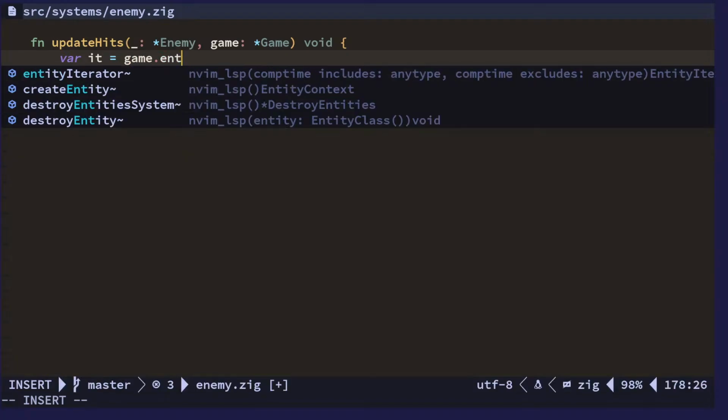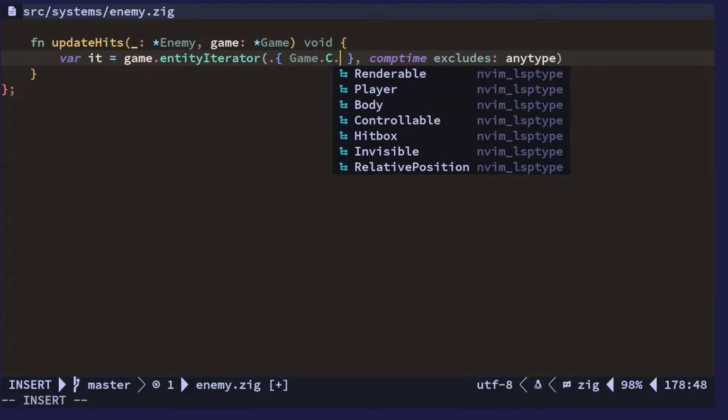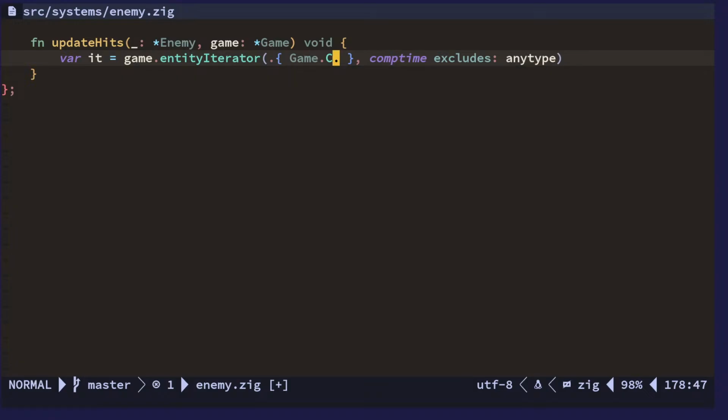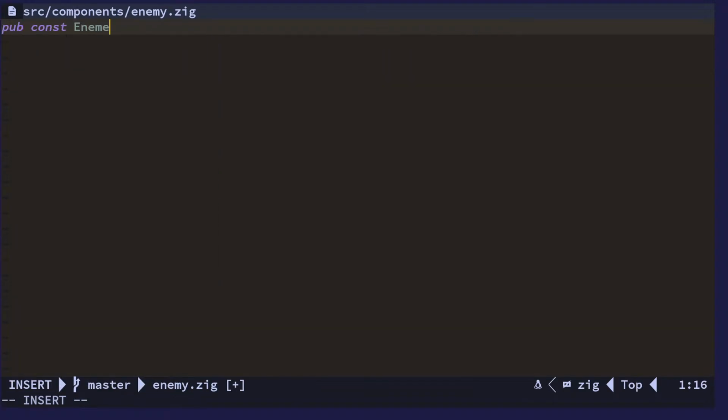And okay, so let's get our iterator here. We want to grab all of our... How should we do this? Better to go through enemies first. We don't actually have an enemy component. We should have an enemy component, because here we can also store things like if they have health, for example.